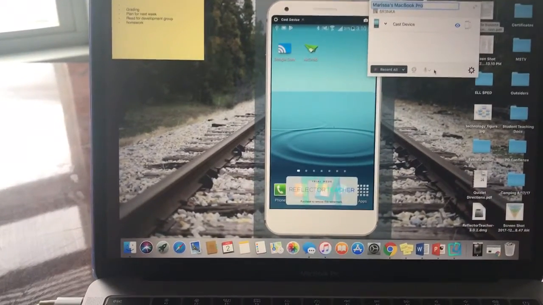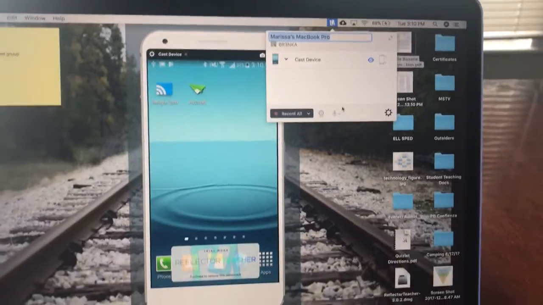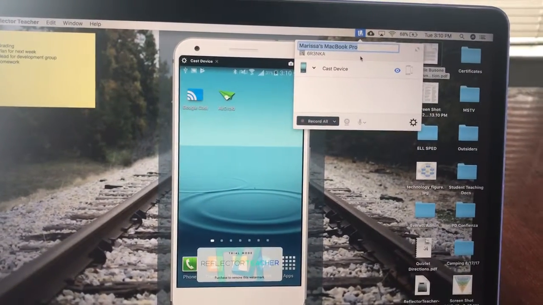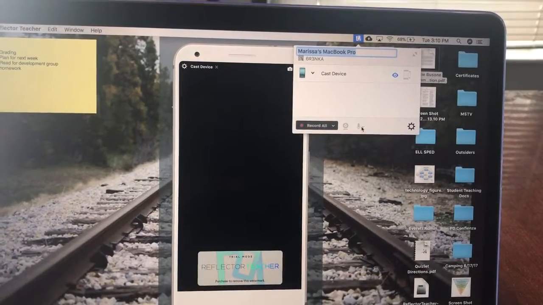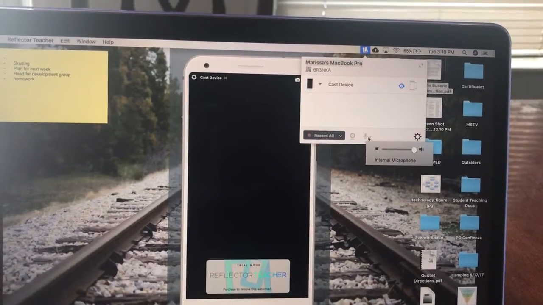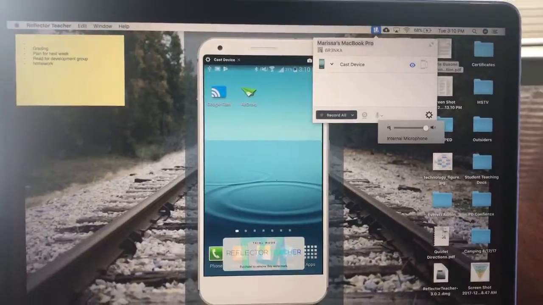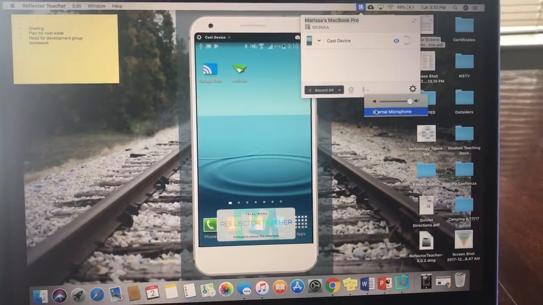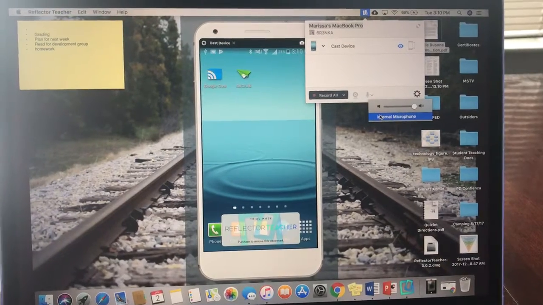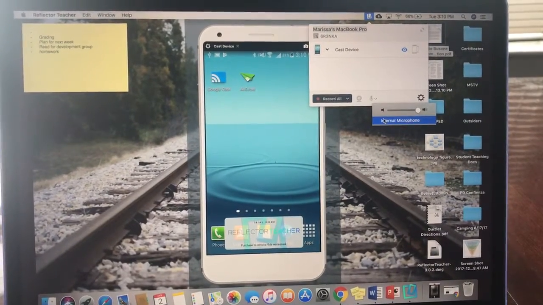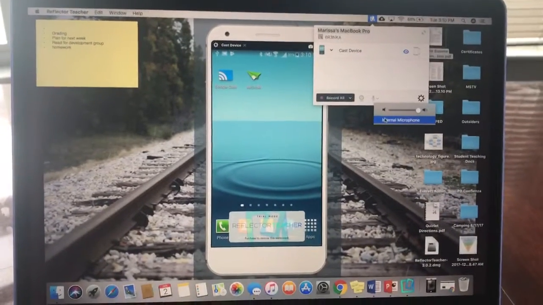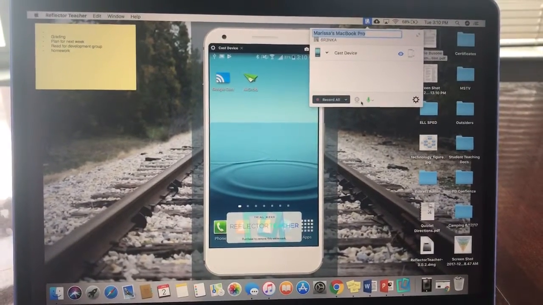I need my Reflector toolkit. So I clicked back up here on the icon. Now I need to add audio and wake my phone back up. So I'll click on the microphone. Reflector's recording device only lets you record from your PC or a microphone that you have plugged into the computer, and not to the phone. So I'm going to put the internal microphone on.